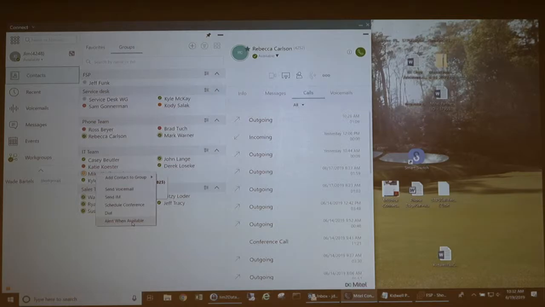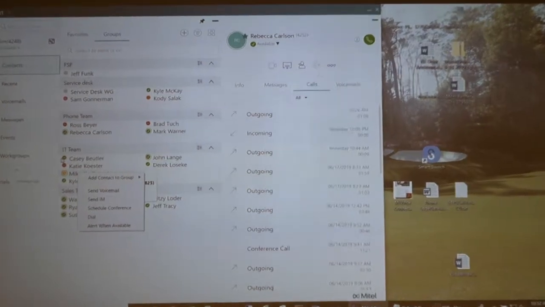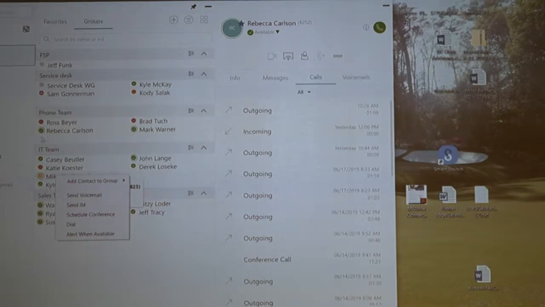Okay? The other thing I can do is send him an instant message from right here. Now, do you notice the difference between this icon with the circle around it and this icon that doesn't have a circle around it? The little circle means their phone's available, and the circle means their instant messaging is available.